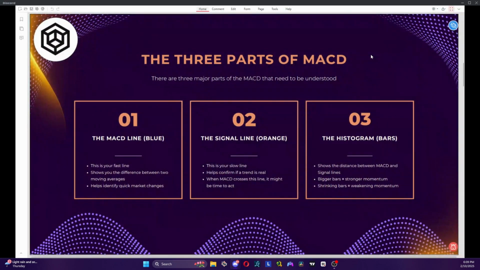Number three, you have a histogram. The histogram actually shows the distance between the MACD and the signal line. It shows the actual bars of the length of space between both signals, right? The bigger the bars are, the stronger the momentum, and the smaller the bars are, the weaker the momentum is. I always like to say that you can compare MACD to an EMA or an SMA moving average crossover, right? But there's more to it. So let's just think of MACD for the moment for what it is, which is a line, a moving average that's crossing a signal that's giving you a directional idea of which way trend is going and at what velocity.